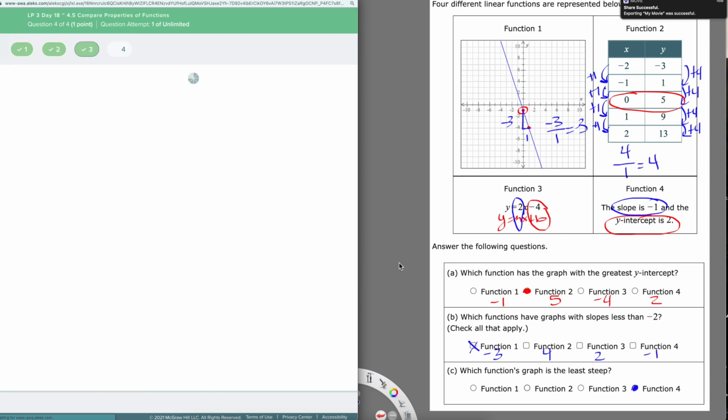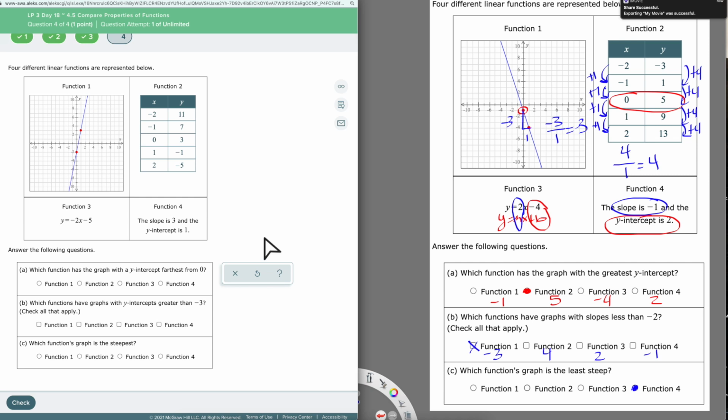All right, and we're going to do one more of these. I think it's identical to that one, just different numbers here. So we're just going to go through and kind of test these out. If I remember in class, the numbers even ended up being very, very similar to each other.